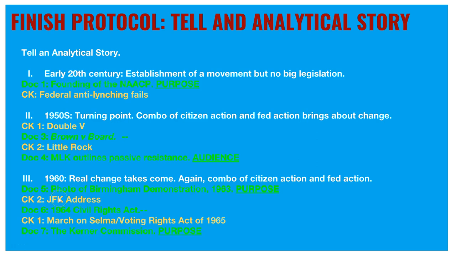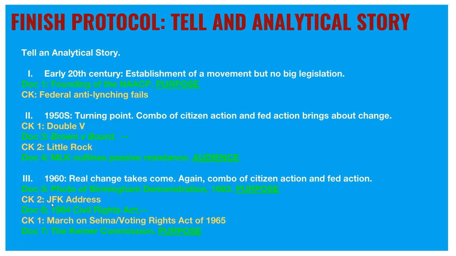So I'm going to start out with this violent photograph of a demonstration where police are releasing the dogs onto civil rights protesters. And so I'm going to show that. And the purpose there is to show the national audience what the moral issues are here. I think the journalists who are taking these photographs have a purpose there.